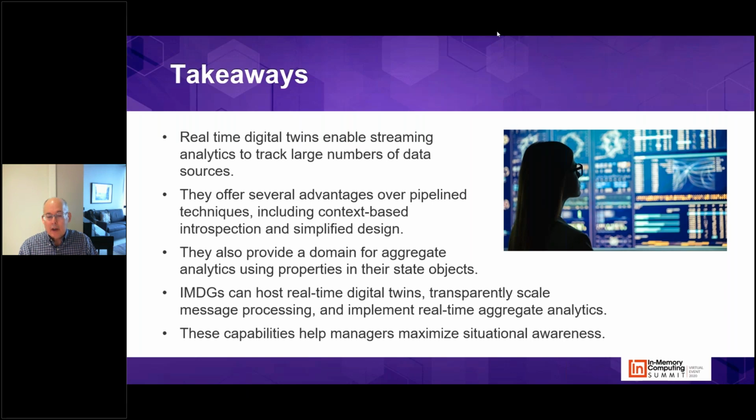What's different is that it also incorporates nearest neighbor access to state. And so for geospatial problems, it's useful to see the state beyond just the particular data source, but of the data sources that are in the surrounding area. But in both these cases, there's state information about the particular data sources that is being analyzed by the streaming analytics system. And that's what really makes this different than most streaming analytics platforms that you'll see, like Azure Stream Analytics.